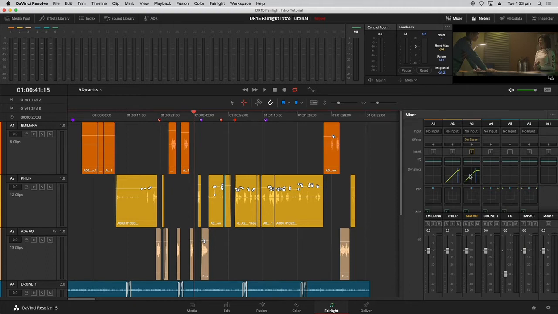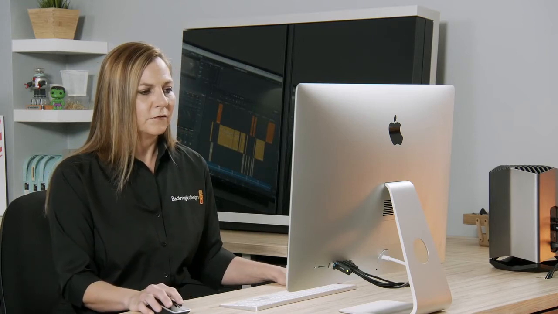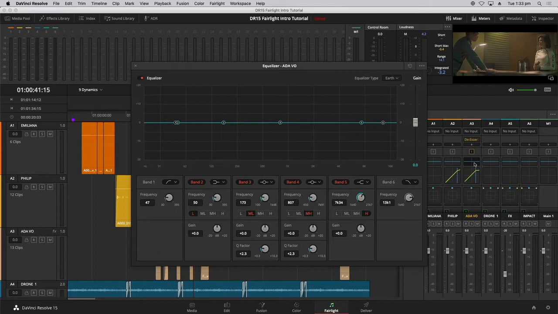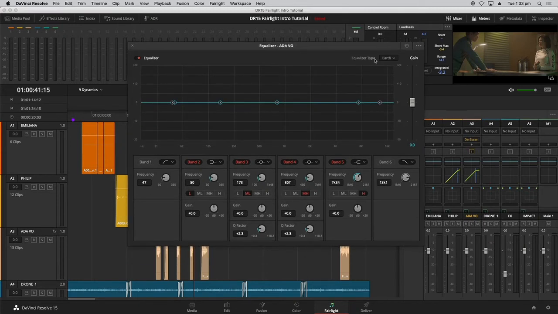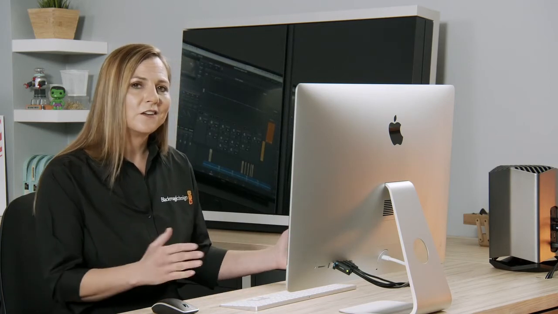Let's do one other thing. Let's go in there and let's monkey a little bit with her EQ as well. So let's move up to the equalizer for the Ada track. And when you bring that up, you'll notice we also have a 7-band EQ on every single track that's already there. And this is great for improving sound, but it's also good in this case for degrading it or making it sound a little bit different.